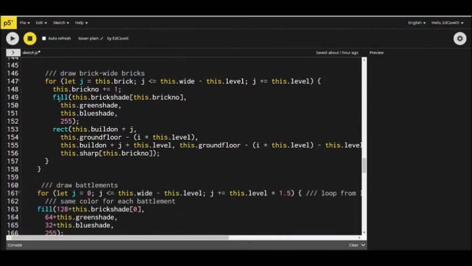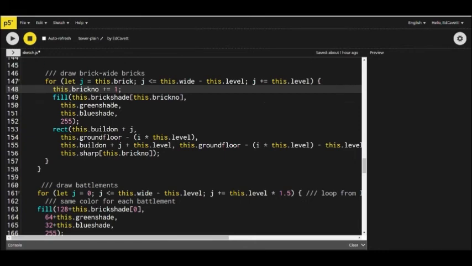Let's loop through the bricks. As we loop through our bricks, we're going from our 0 or our half a brick's width to however wide our tower is, minus at least 1 brick's width. And then we're going to increment by a brick's width each time. What this does is it gives us our value where we need to drop our brick. We're going to increment our element counter, which is counting which element we're on, by 1. So if we start out on -1, now we're at 0.